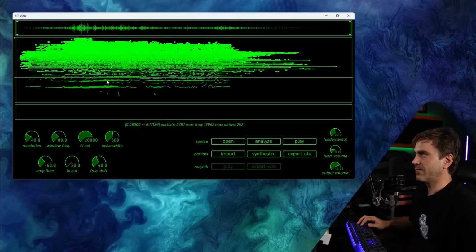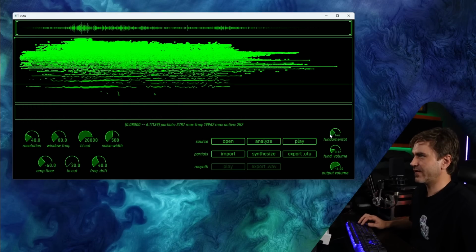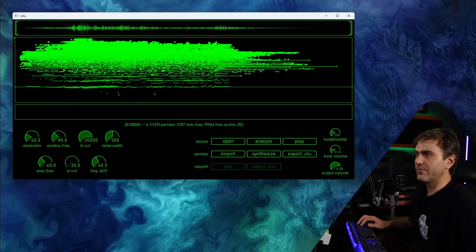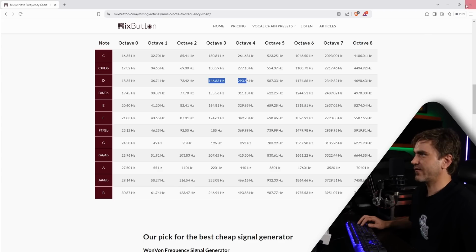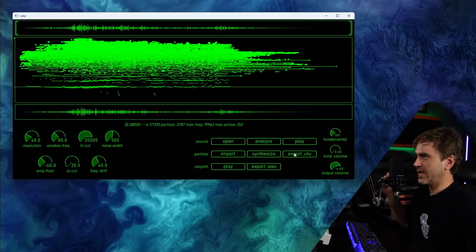In fact, we can maybe go an octave down, because if we look at this, you can see that the fundamental is actually lower here. I think it's maybe two octaves down. Let's check what the frequency of two octaves down would be: 73.42. Let's just see what this sounds like. No, it's not that. It's around the 100 mark. Probably 146.83. I'm actually just going to go visually, because this sounds about right. Maybe it somehow pitched the thing, right? So what we can do is fundamental volume down, synthesize, and then export.